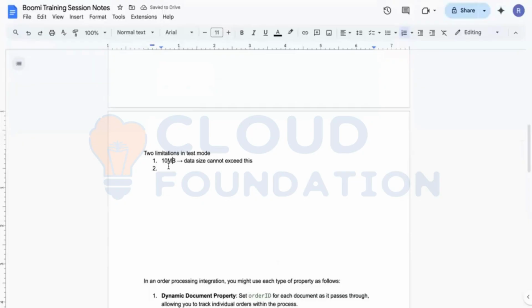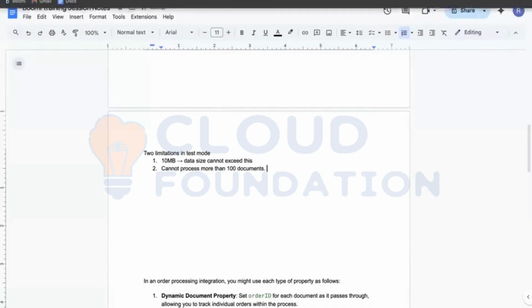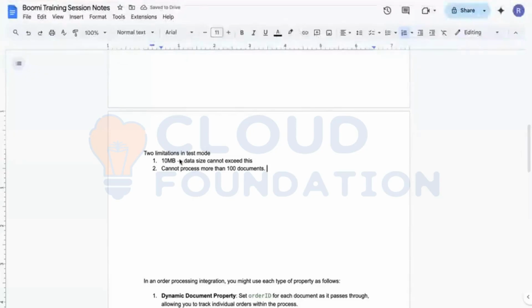Second one is it cannot process more than 100 documents. That is the limitation in your test mode always.